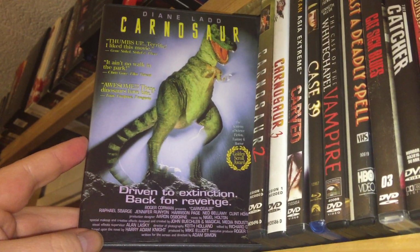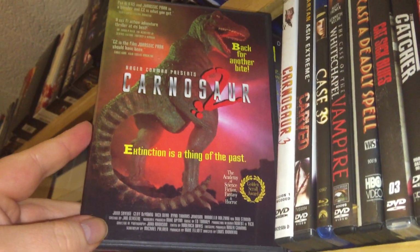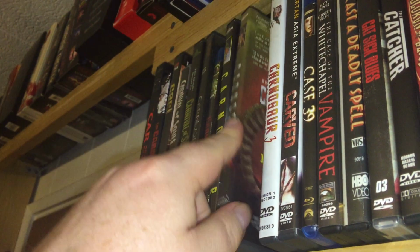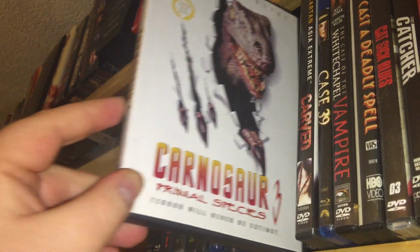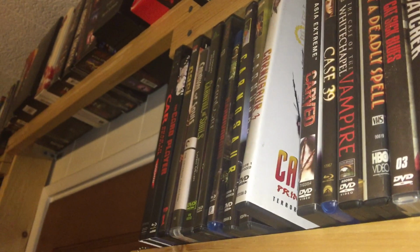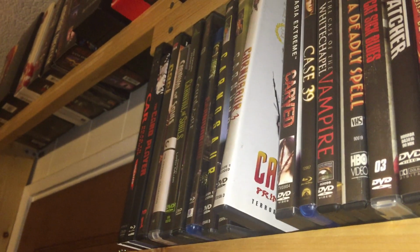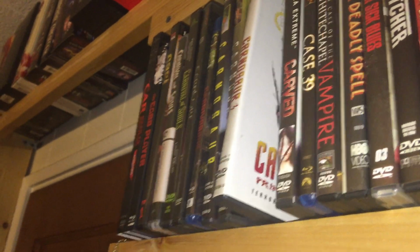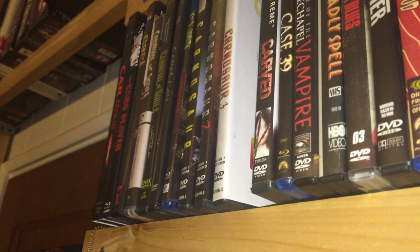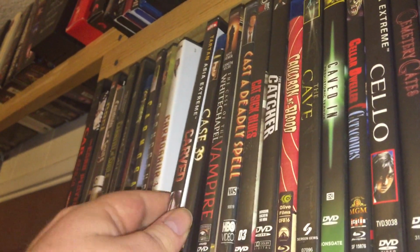Classic with Carnosaur. Love Carnosaur, 90s dinosaur movie. And you got a sequel, Carnosaur 2. And the third one, Carnosaur 3. I do have Raptor in a different spot. And there's another movie called Eden Formula, which is another Carnosaur. Those are kind of like Carnosaurs 4 and 5. But those are the main Carnosaur movies.